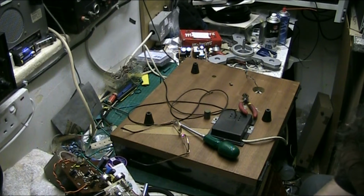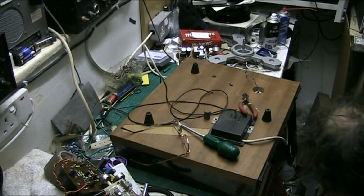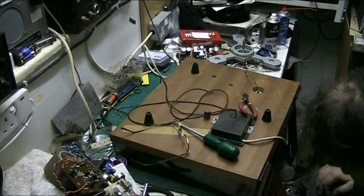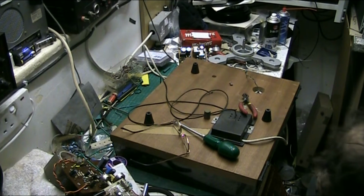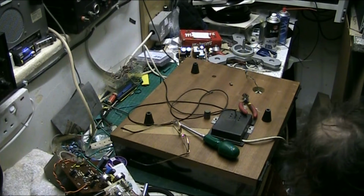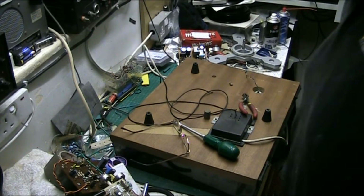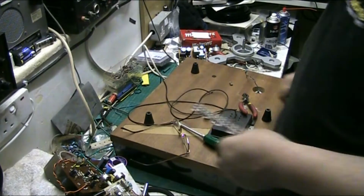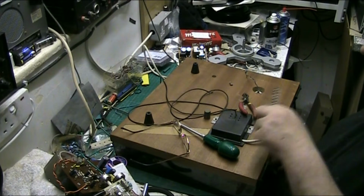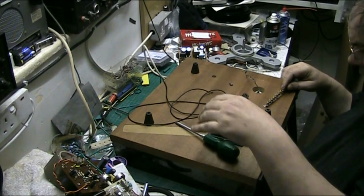Let's check the other drawer in case I threw them in there, which is possible. It was possible, but I didn't. Let's have a look on the windowsill. There they are. Yep, and these.